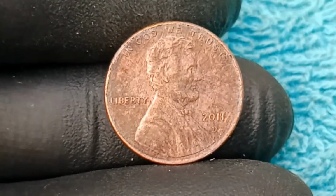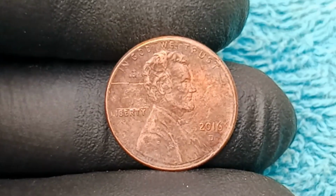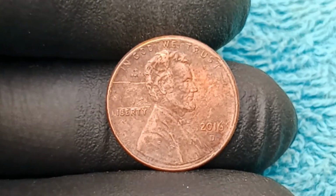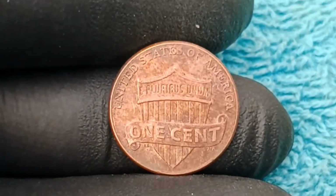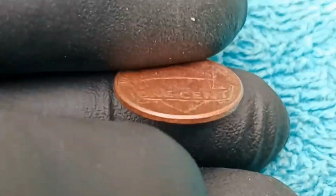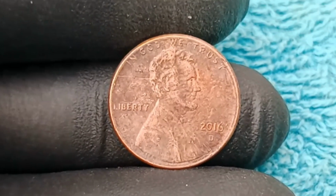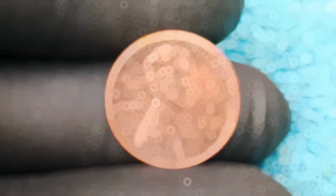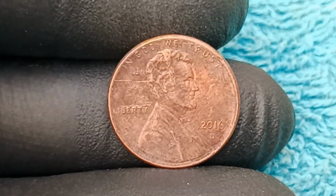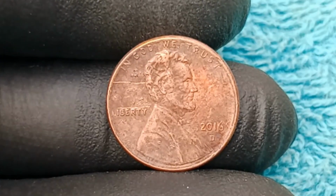Next, the 2016 1-cent USA coin. Welcome to an incredible and eye-opening story that might change the way you look at every single coin you have ever held, because today we are exploring the unbelievable mystery behind the 2016 1-cent coin that has taken the numismatic world by storm, shocking collectors, experts, and historians alike with its astounding value of $282 million, all due to a series of mind-blowing minting errors and unintentional mistakes that turned a simple modern penny into one of the most valuable coins in American history.